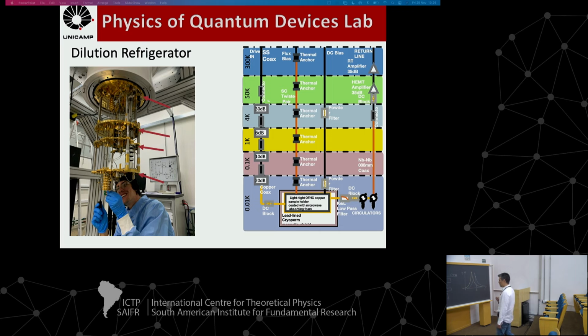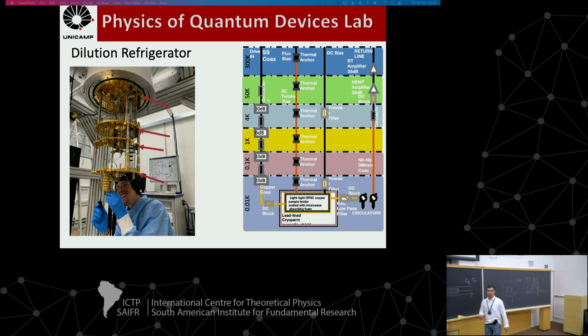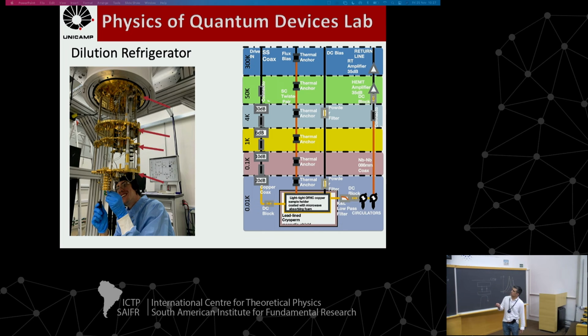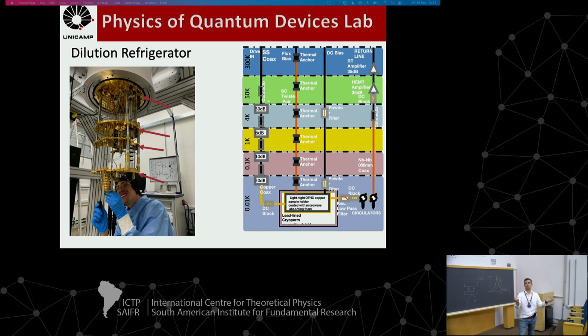When you start to have more and more qubits, this starts to become a problem, because basically you have this stage here, 10 milli-K, and that stage, 100 milli-K. When you put one line connecting this stage with that stage, you are basically connecting a hot band with a cold one. You have something hot, something cold, you are connecting both with some cable. Some heat will start to flow through that cable. When you have small cables, you can calculate this here. Everything's okay, no problem at all. You can work with that.